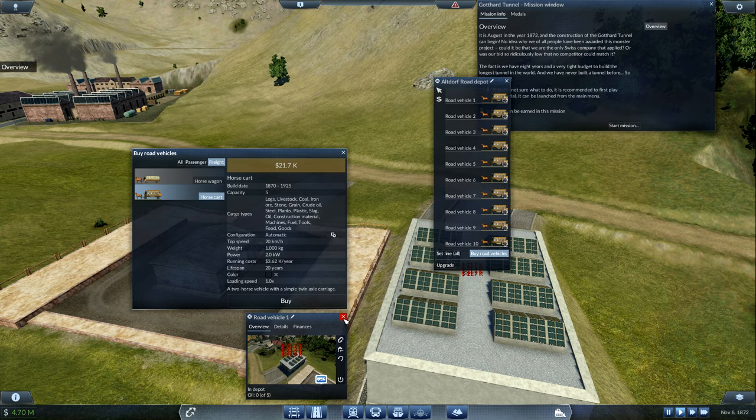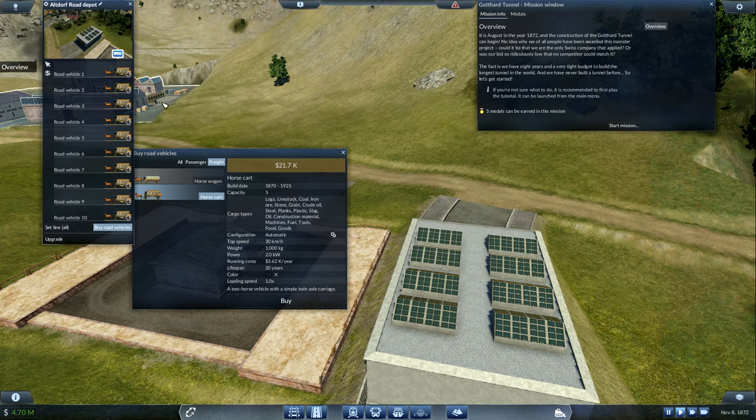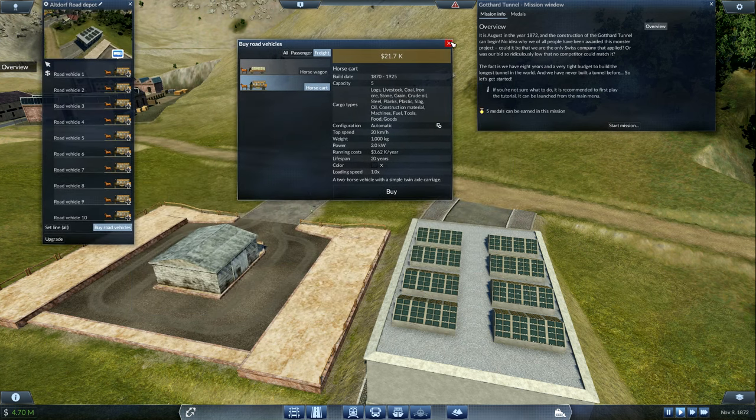1, 2, 3, 4, 5, 6, 7, 8, 9, 10. I think with 10, we're good for now. I'll name these in a second. Let me just create the lines.